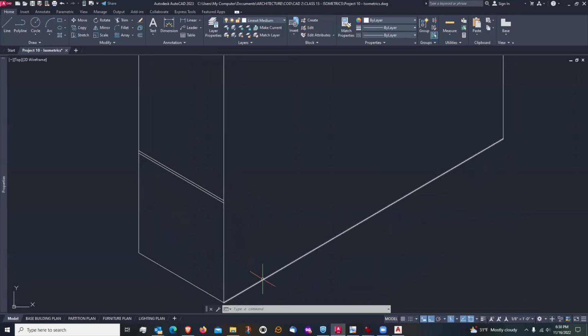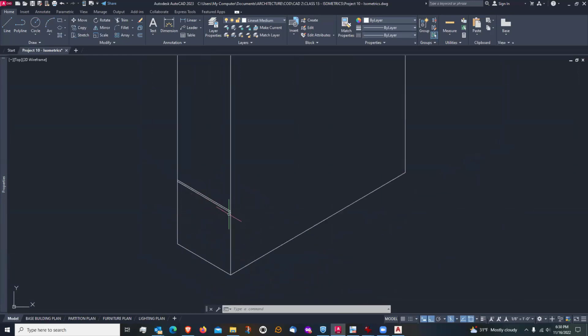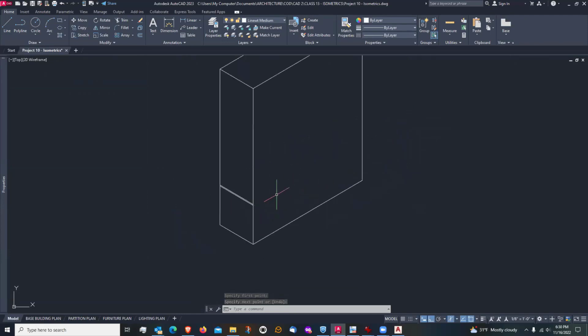And while I'm at it, that reveal turns the corner and comes along here. So I can switch to my isoplane right, and then I can just draw a line straight across for the reveal going across here.